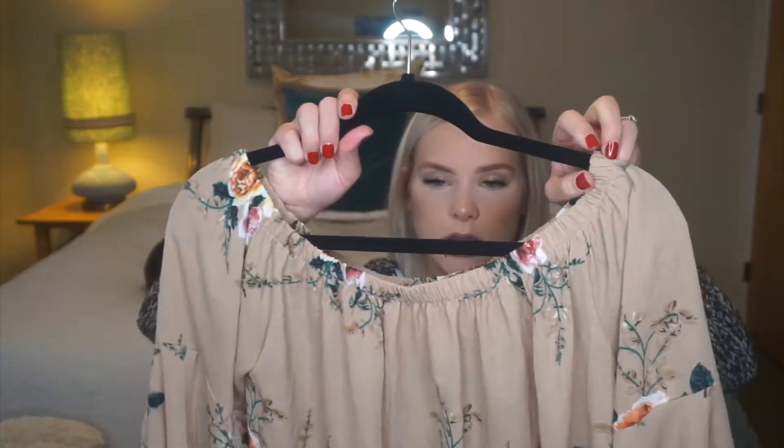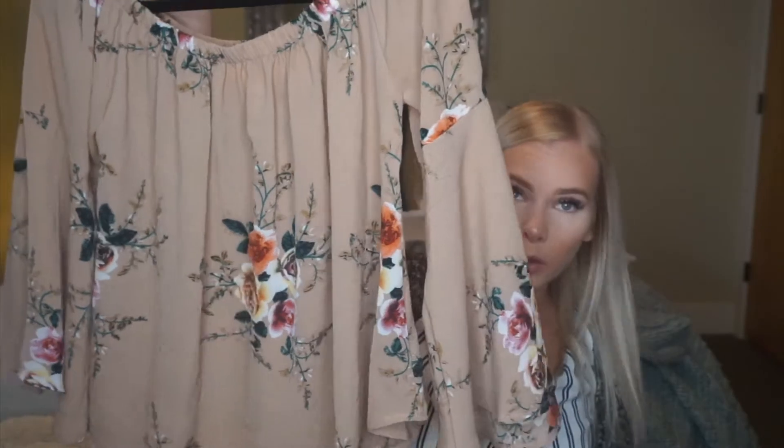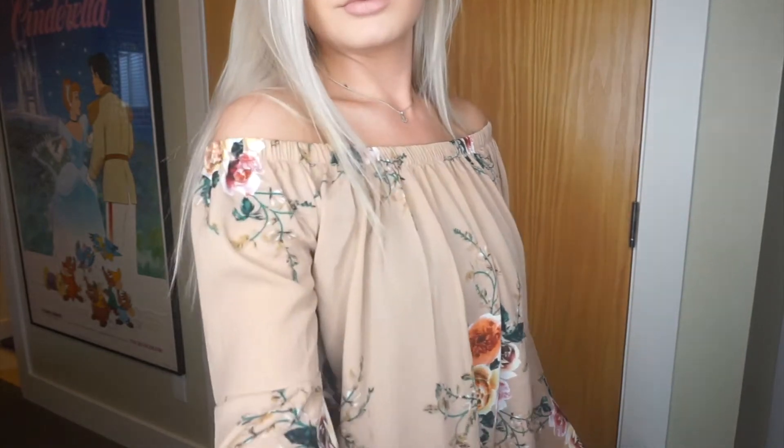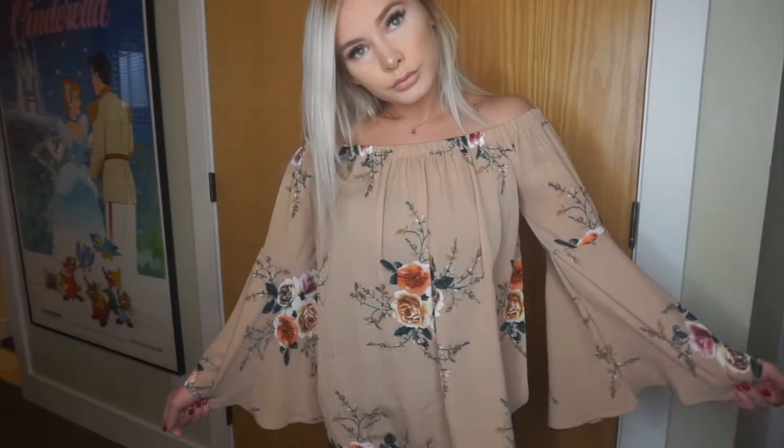Another thing for Florida — this is kind of like an off-the-shoulder piece, but you don't even really have to wear it off the shoulder. I wore it here and it didn't look crazy. Another floral piece — I love floral and boho-y type of things. I got this shirt and I love it and I love the color of it. It's like a pinky nude and it's just so comfy. It's kind of sheer, but honestly you don't have to wear an undershirt underneath if you don't want to. I wore it in one of my videos a few days ago with my hair in little buns on each side. It's really cute.